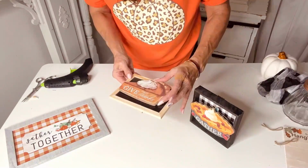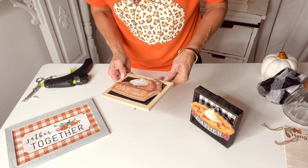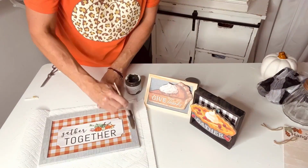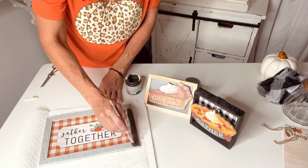I saw another YouTuber put little clothespins on the back of them. I think it was Whiskey and Wit that did that for some of her fall DIYs, which is super cute. Hey girl, if you see this.